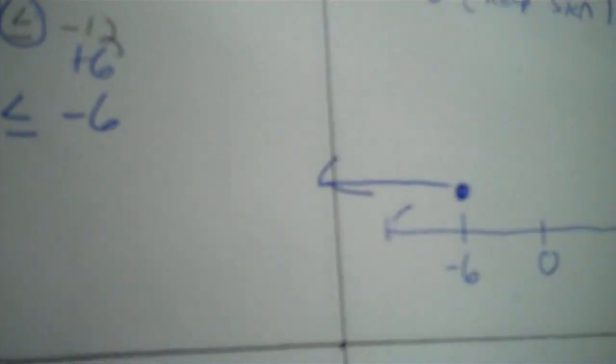So the solutions for this problem start at -6, and you close the circle because x can be equal to -6, and x can be anything less than -6. So we'll go this way. Now, as I've illustrated, pick a number that goes that way. Picking -6 just makes one side equal the other. Now pick a number that way.